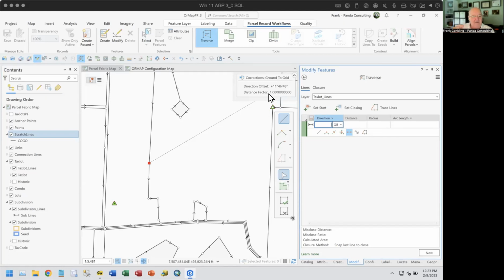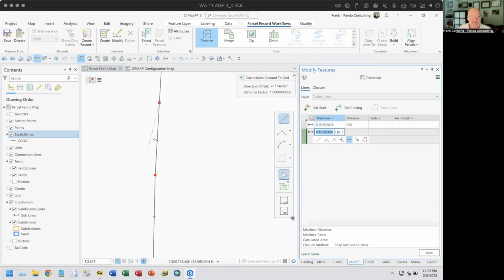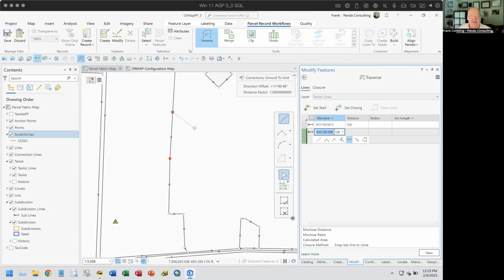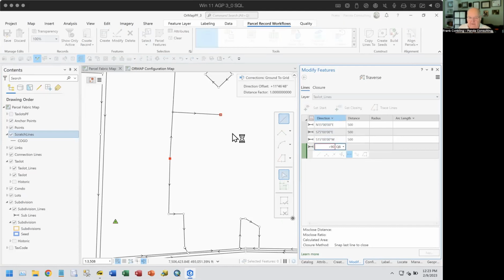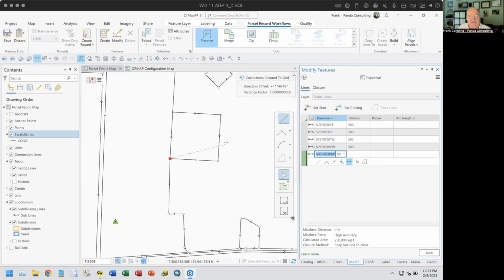And I forget, what did I actually say this was? 15 degrees northeast, I think is what I did. And let's do 500 feet. And sure enough, even though it's 15 degrees northeast, it's actually mapping this and applying a rotation on here. So let's real quickly just create this, close this out and get off of here.